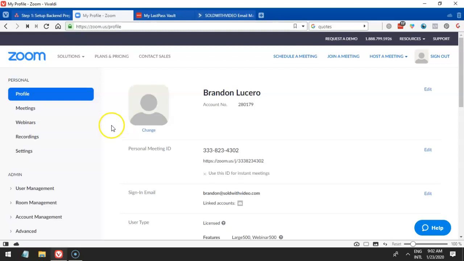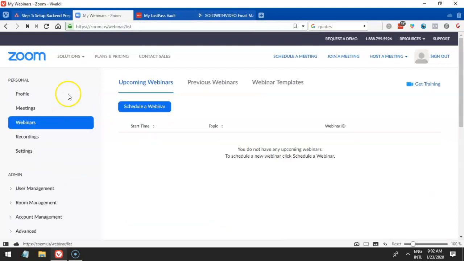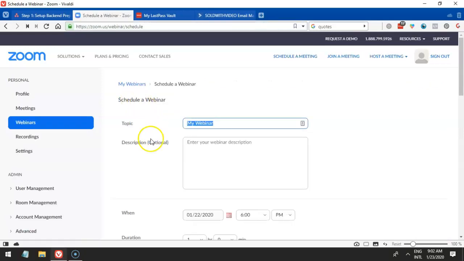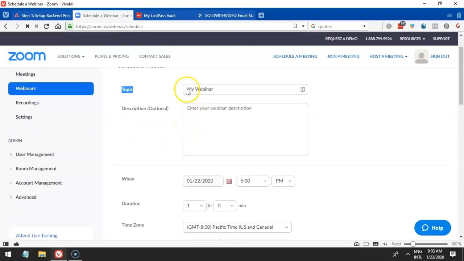Okay, there you go. So the next thing we need to do is to go to webinars. And here we could create a schedule for the webinar. So another thing that you need to do when you are setting up a webinar for a client is to have a title. So if you create a schedule of webinar, you will notice that you need a topic. Ito po yung mga kailangan na fields. You need a topic. What is the topic of the webinar or the title? And then the description, a short description of the webinar, what this is all about.